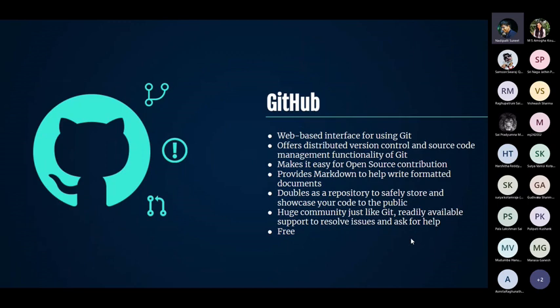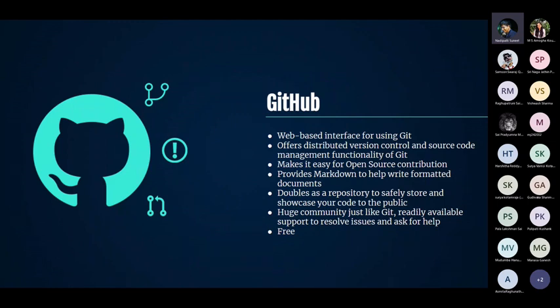Now that we talked about Git, let's talk about GitHub. There's a slight confusion always when it comes to Git and GitHub, so hopefully this slide and what I tell you after will clear it up. While Git is the software, it's the system, and it's a whole concept on its own, GitHub is how you can interact with it. It's a web-based interface for using Git.